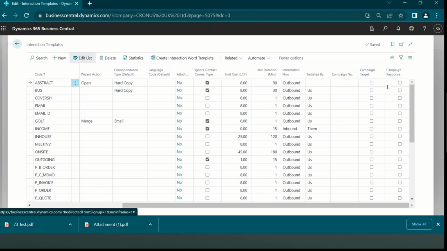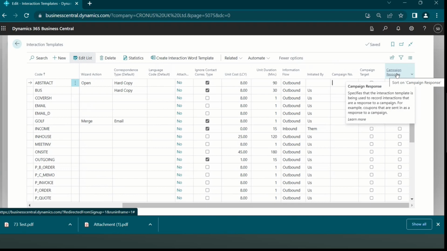The next one is the response. If you could see here, it specifies that the interaction template is being used to record interactions that are a response to a campaign, for example coupons that are sent in as a response to a campaign.